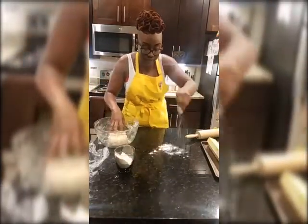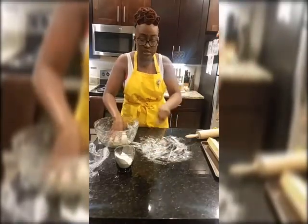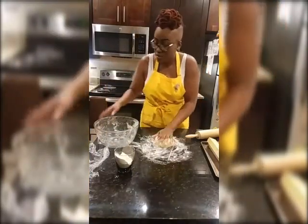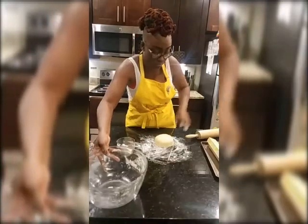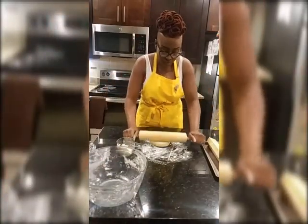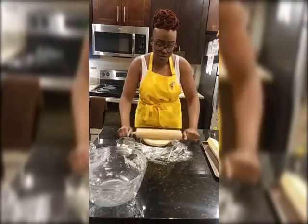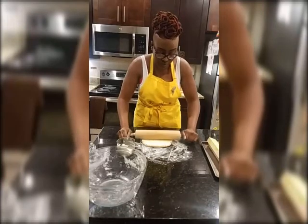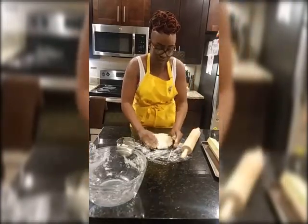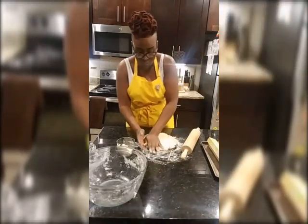Put a little flour down. Sprinkle, sprinkle, sprinkle. Like Salt Bae, you know. There you go. Now we're going to roll this dough out. You don't want to mash down too hard, and you don't want to make this too flat, okay? And it's okay if it's cracked. Sometimes I do mash it down with my hands.